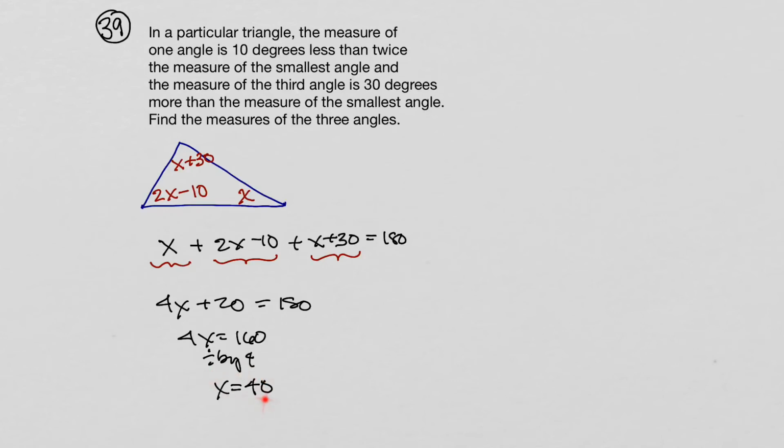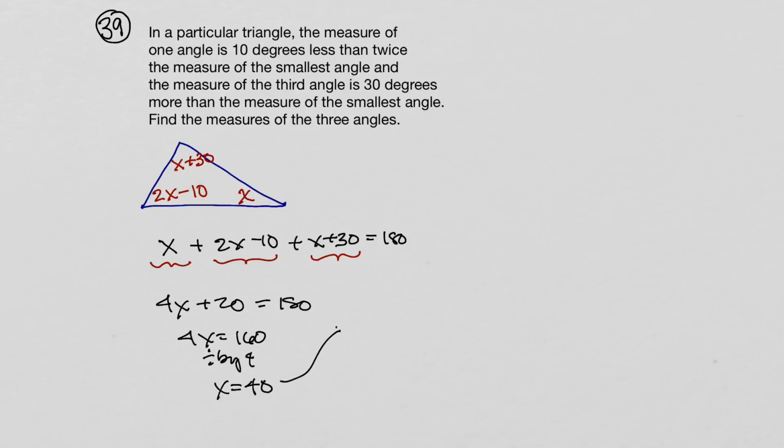And it's a word problem, so we know what to do. We have to look back to the beginning of the problem to see what x is. So our x, there it is right there. That's the smallest angle. Now, we need two other angles because we're trying to find, right up here, the measures of the three angles. We've got one of them. So right below it, we've got this, 2x minus 10.